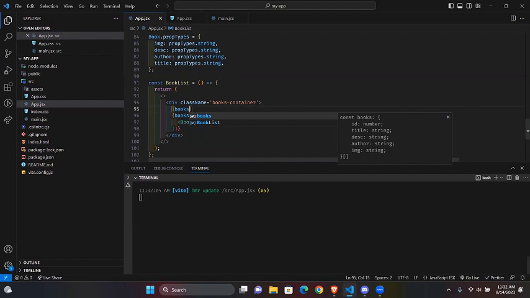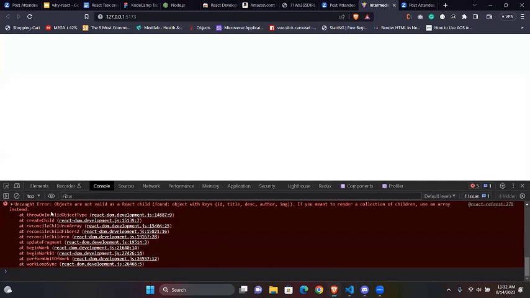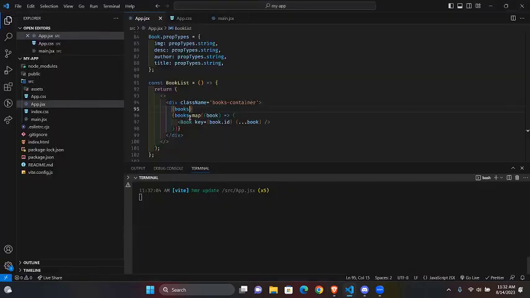I think it will break. Yeah, it says objects are not valid as React child. You're not supposed to pass this thing or an array of this thing directly. You need to map over it to get each item inside it, and then you'll be able to do whatever you want to do.